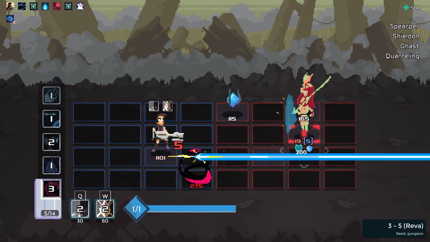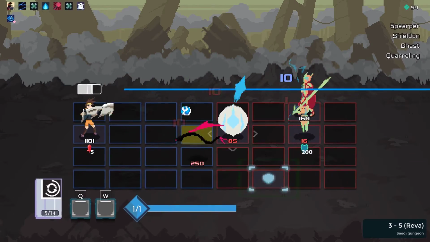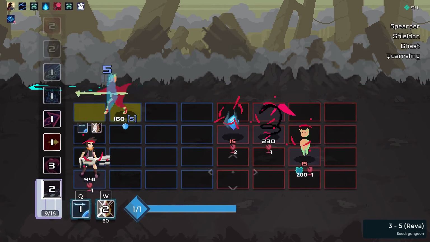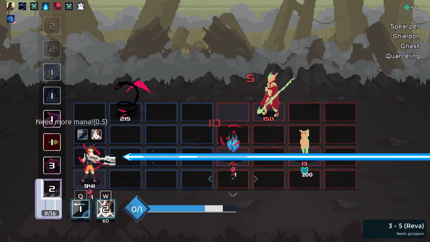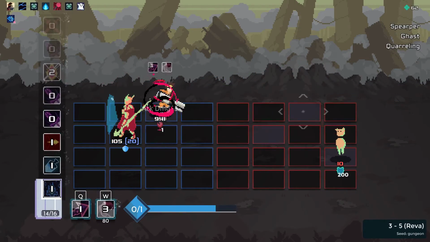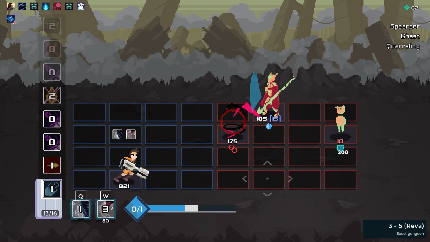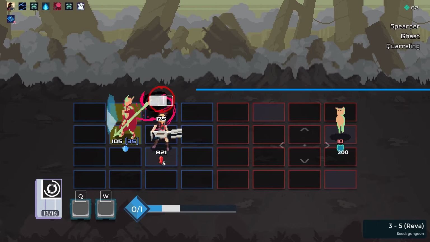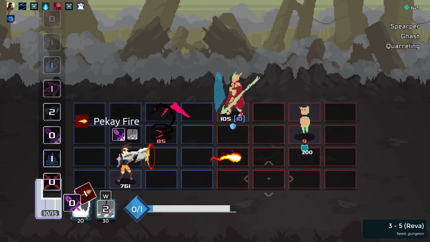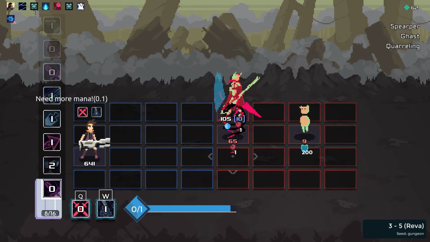Oh, heck. I think we unleashed the beast. We need max mana. Well, I mean, not really. Oh, no, we've caused a problem. Virus spell needs to show up more. Okay, dodge like crazy. Okay, all right. Just get virus spell. No. This is a problem.